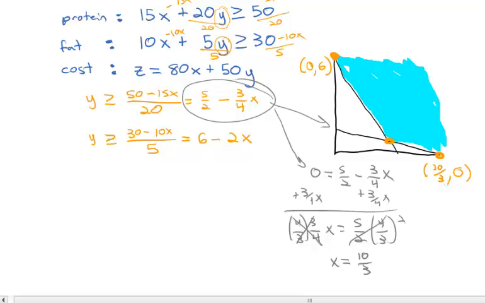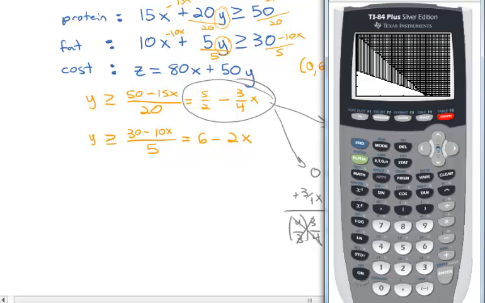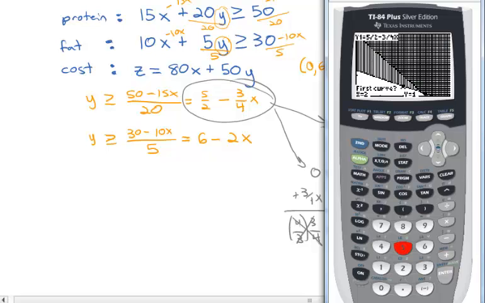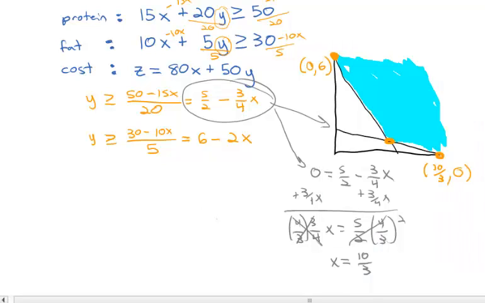Now we just have to find this last point in the center. Our calculator can do the dirty work here. We hit second, calculate, number 5 for intersect. And that gives us our little flashy dot that we can scroll over, and the numbers are kind of in the way. We'll do our best we can. It's right about there. Pops us to the second curve, enter, right about there. Our guess, right about there. It's going to intersect at 2.8, comma 0.4.